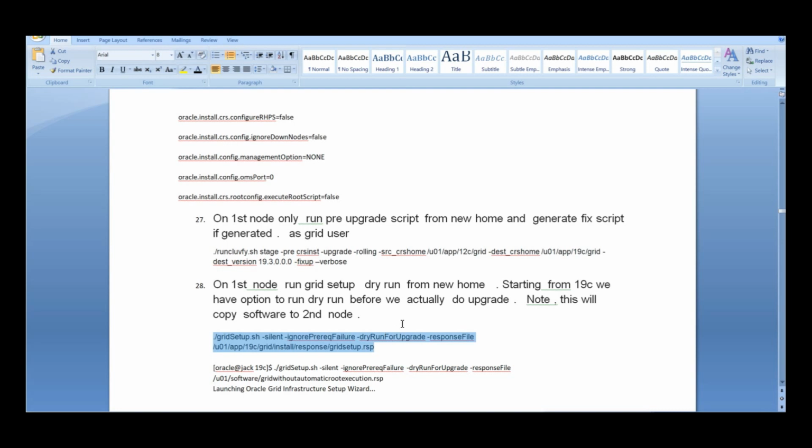But as I said in my previous video, here also I am repeating the same thing, that there is a bug in this dry run for upgrade, because of which the permissions of my root script will be changing, which we need to again change to oracle:oinstall from root:oinstall.